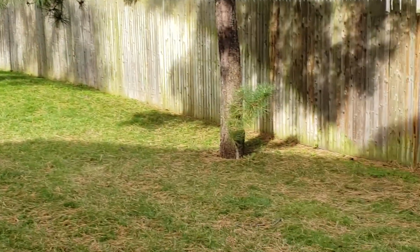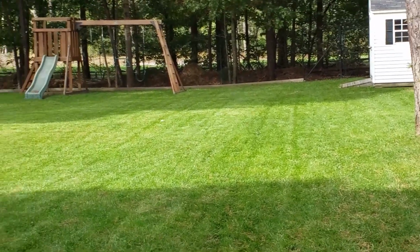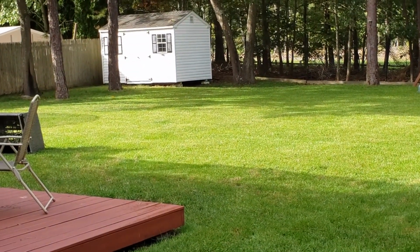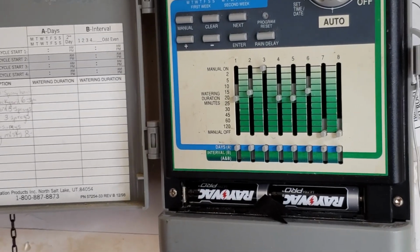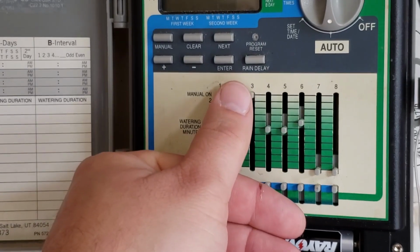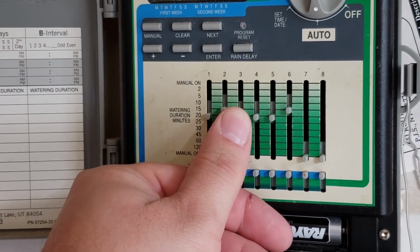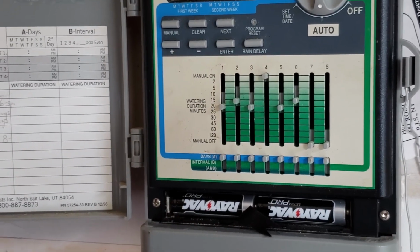As you can see, the head popped back in. All these heads pop back in, and we're pretty much done with this zone. Once you're done blowing out the zone, come back, turn it off, and proceed to the next zone. And continue doing this until you're all done with all your zones.